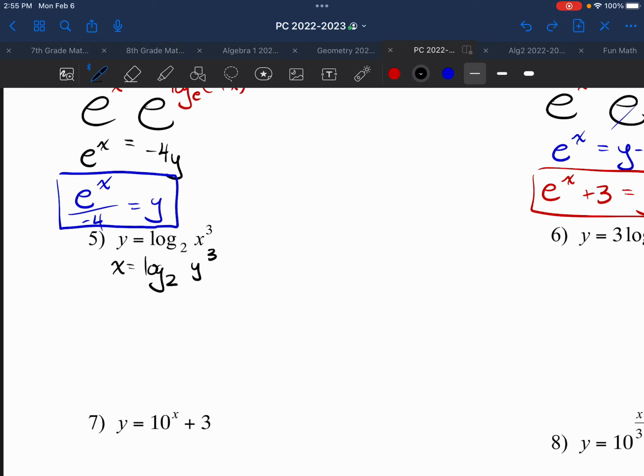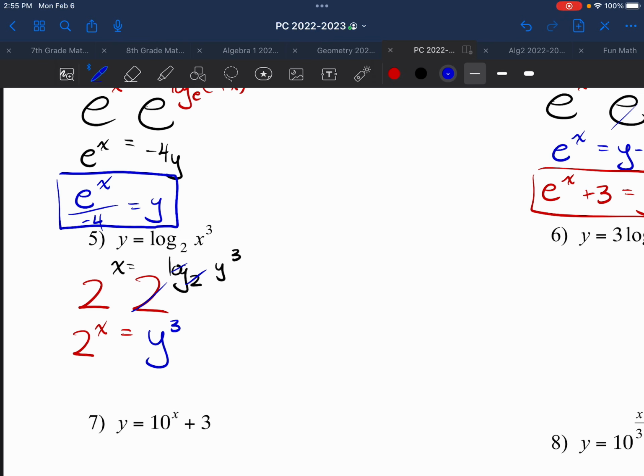All right, so exponentiate both sides, which means I'm going to move you to the right a little bit. What base should we choose? Whatever that base is right there. Our base is 2, so I'm going to say 2 to the power of log base 2 of y cubed is equal to 2 to the power of x. So on this left-hand side is still 2 to the power of x. The right-hand side, cross, cross, cross. Everything inside the parentheses, namely that y to the power of 3, is left over. And now I need to get rid of that power of 3.